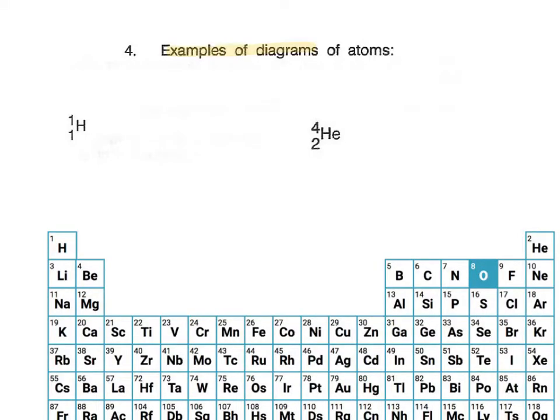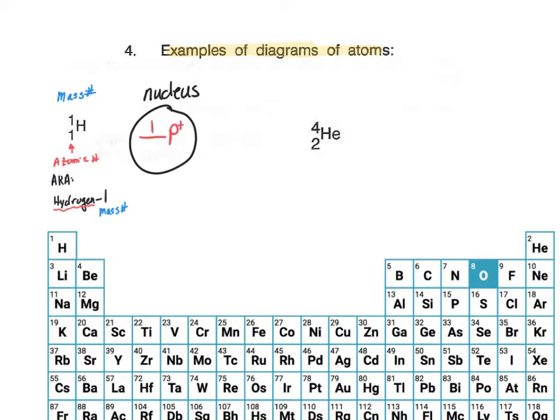All right, let's start with 2 very simple ones. We got hydrogen here, hydrogen with a 1 for its mass number. For these diagrams, we're going to show the whole system, including the nucleus and the electrons on the outside. In the nucleus, we know that we have 1 proton and no neutrons, so we're going to write 1 proton, 0 neutrons. And then we're going to look at the total number of electrons, which is 1. We're in the first shell, so there's only 1 shell. In that shell will be 1 electron, and we're done. That's it for hydrogen 1.